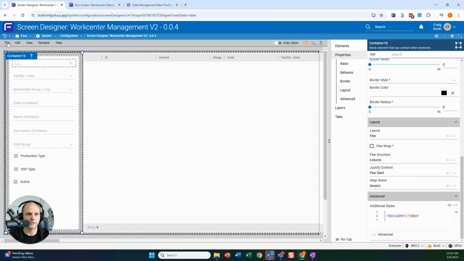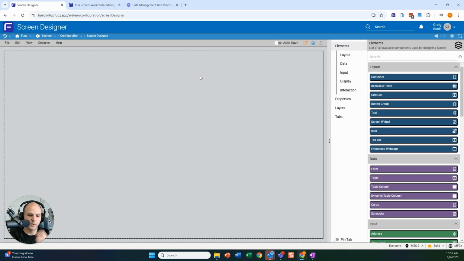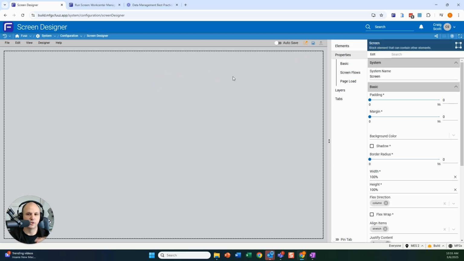So as you're building out, let's go start a new blank template. So let's say I wanted to have a similar layout, and I was going to start from scratch. I'll show you what this is going to look like. So personally, you start with this element that's just called a screen, right? So this is just my screen. It's going to take 100% of the width and 100% of the height of my entire screen. And a screen by default is a column, so it's going to be top to bottom.